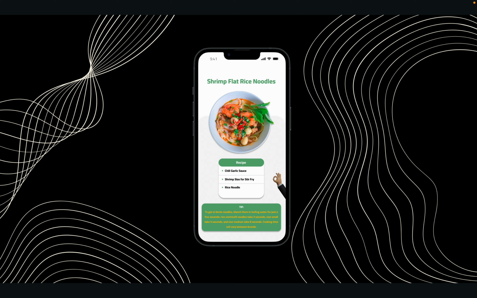After you've done it, if you choose to eat this one, it is added to your profile that you've eaten this one. So you will be tracked on how much you've eaten, how many calories you need to consume more, or how many calories you have consumed.